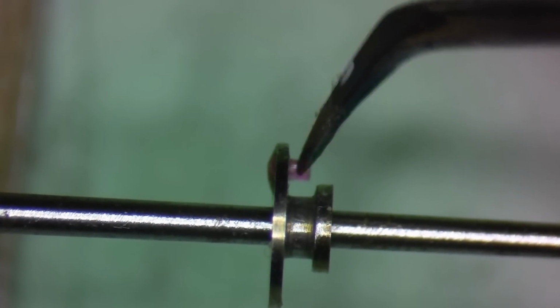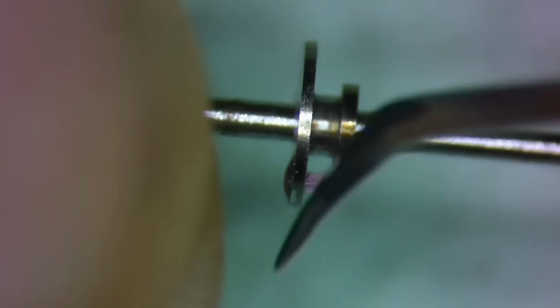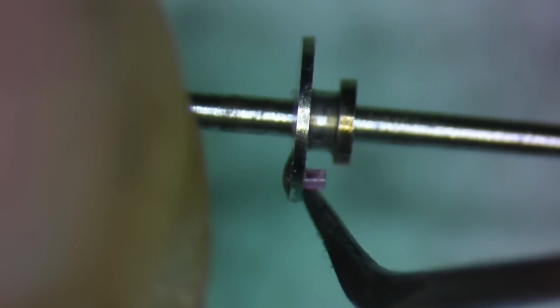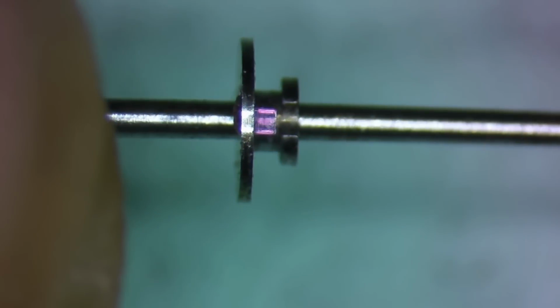But you also want to check and make sure that there's no shellac that's going to be on the sides of the impulse jewel that would interfere with the jewel going in and out of the pallet fork. So inspect that closely, and if there's anything on there, it should just peel right off.